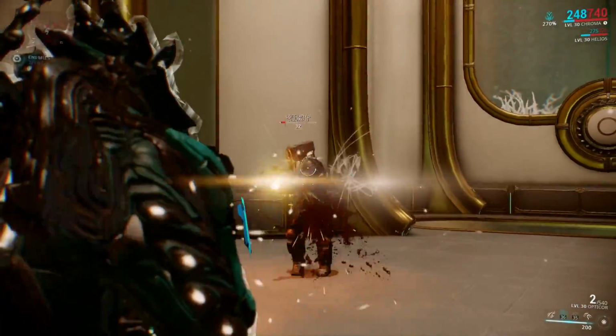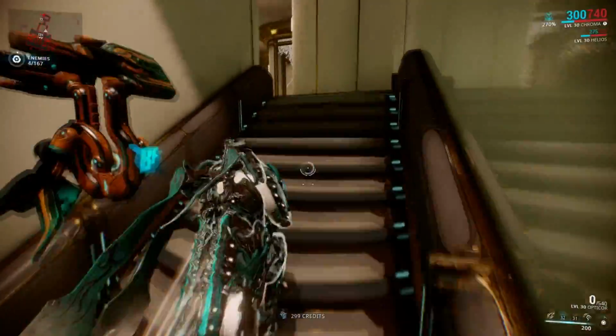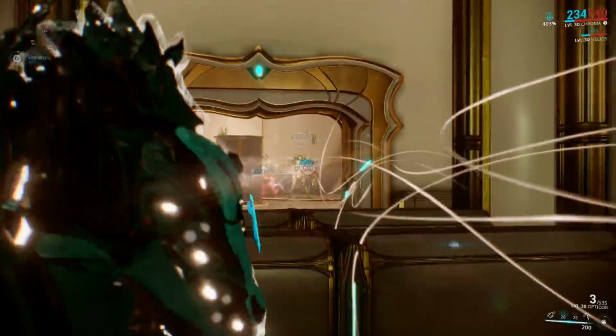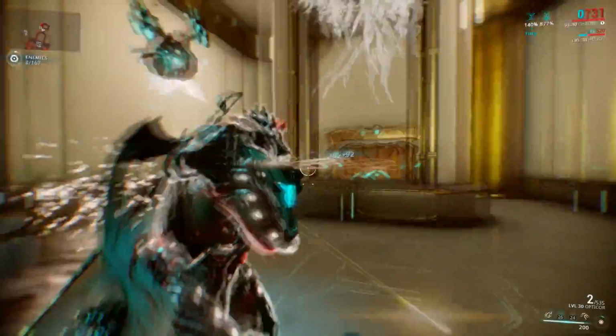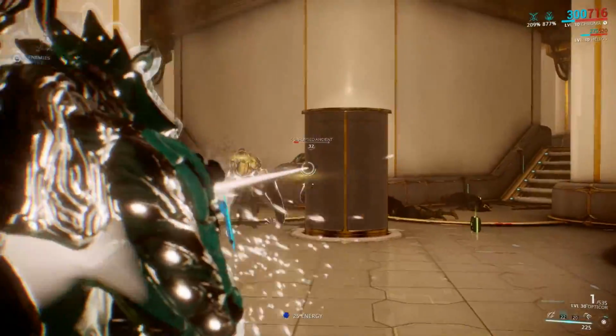The Opticor is a corpus laser cannon that features extremely high base damage. It deals high puncture damage when fully charged and has the third highest base damage of all non-archwing weapons in the game. This weapon also features extreme ammo efficiency, pinpoint accuracy, and a small area of effect around the surface that the beam connects with.